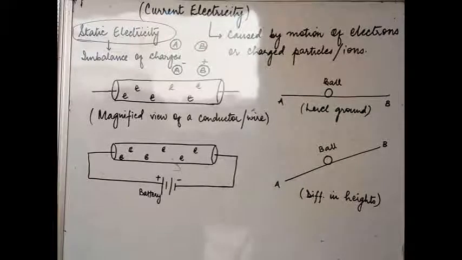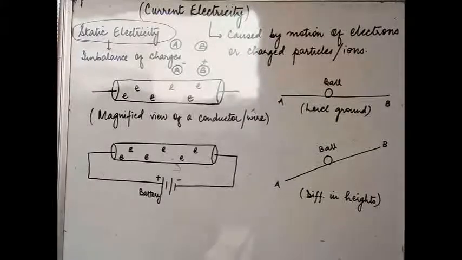Now it may not always be electrons, it can be ions also. You have already studied positive ions, which are known as cations, and negative ions, which are known as anions. In the case of an electrolyte or a liquid solution, you have cations and anions which are continuously moving. Even that constitutes current. In a battery, we will go into the details a little more in depth to understand how the motion of ions takes place inside the electrolyte or the liquid.